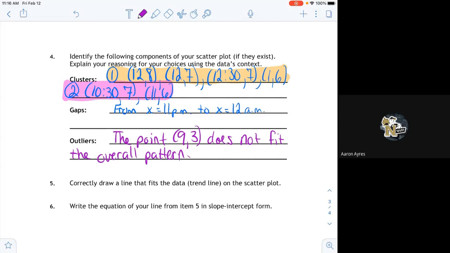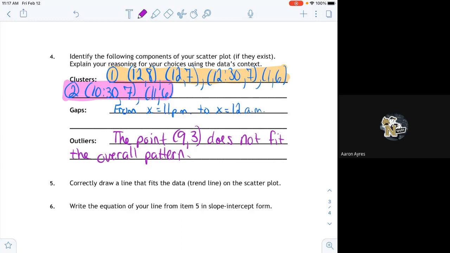All right. Here's what we're going to do now. One of the things we can do on a scatter plot is add a line that models the data and gives us a chance to analyze it even further. We call this a line of fit. If we use technology to get this line, it's called the line of best fit. But for our purposes, we're just going to do it by hand. We're just going to estimate where this line goes.